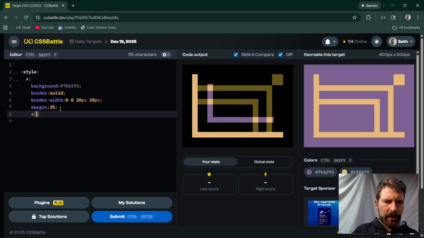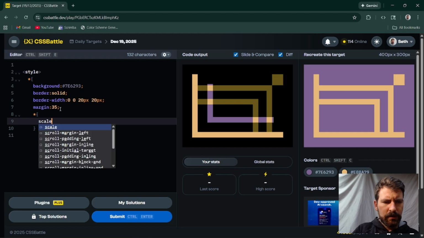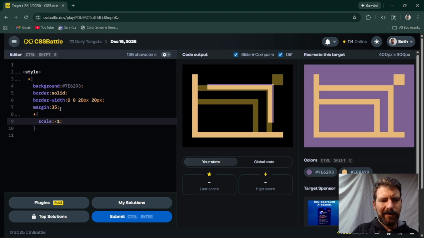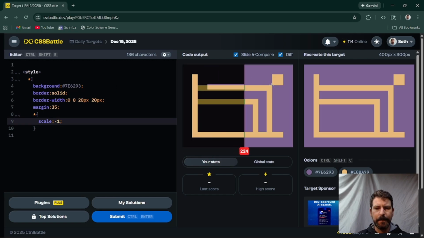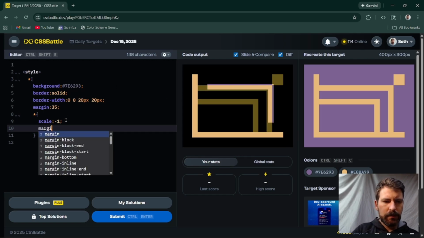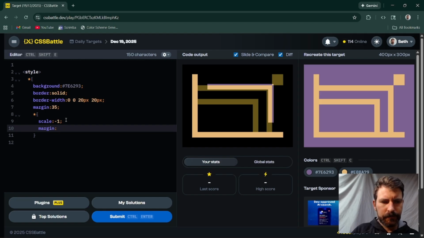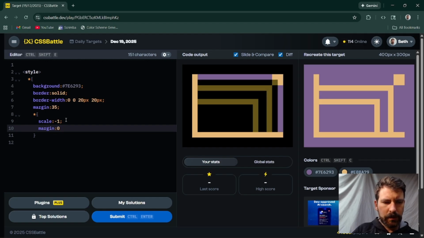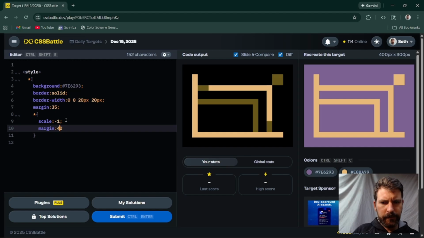Let's get our body, and let's go scale -1. Oh, man. If only that margin was on point. Okay, so that one will... okay, good, good, good. All right, 20, 30, 40 on the top and bottom, 40 on that side, and then 0 and 0. All right, that's not bad. It's not too bad at all.